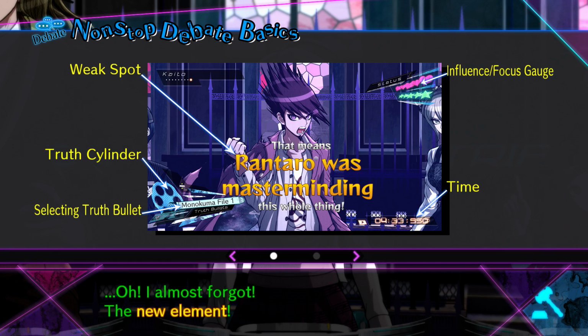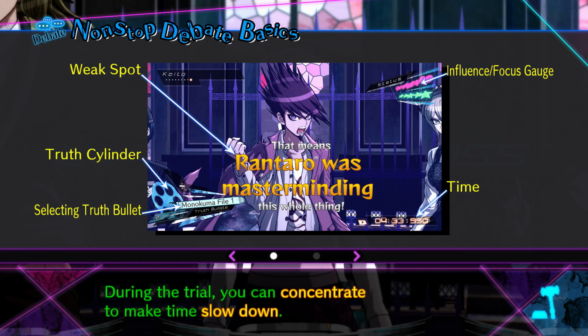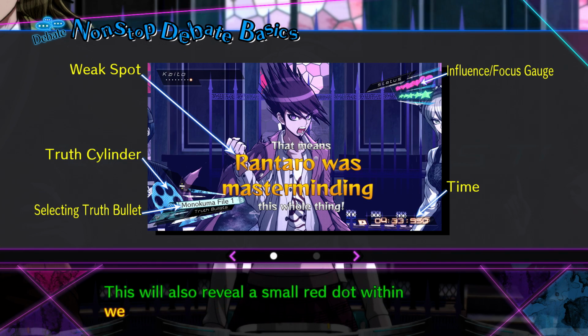And then there's a new element. Here we go. You can concentrate to make time slow down. I believe this was introduced in the first Danganronpa. You could just slow it down, but here's the new thing. V-points.